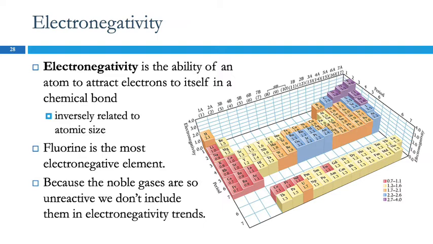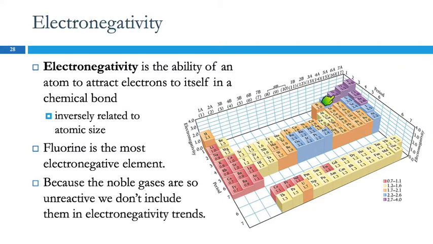And the trend goes, if you're going away from fluorine, you're getting less electronegative. If you're going towards fluorine, you're getting more electronegative. So these numbers you might need to use in a homework problem, possibly a worksheet problem, but you'll never have to do those on an exam. You don't memorize those. It's just fluorine is the most electronegative, and so you should be able to compare two elements and say this one's more electronegative than that one, just based on their position in the periodic table.